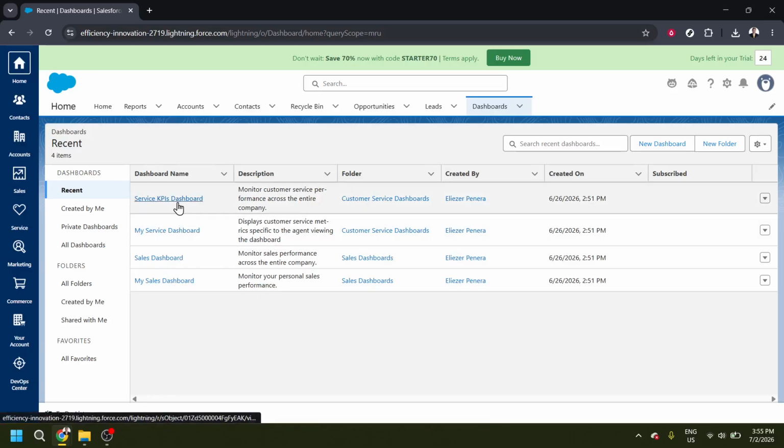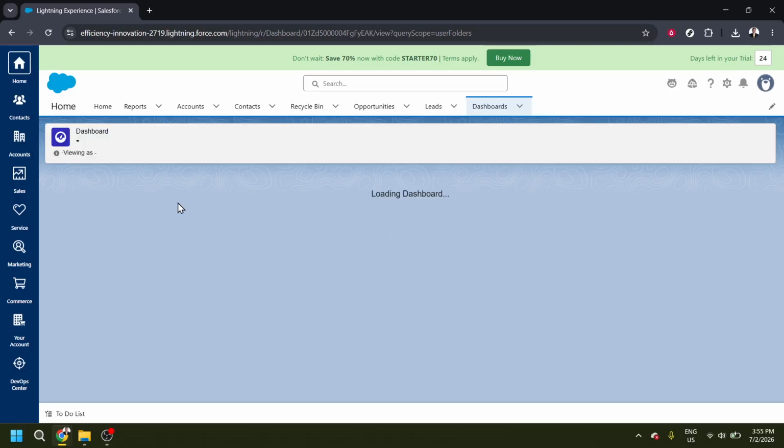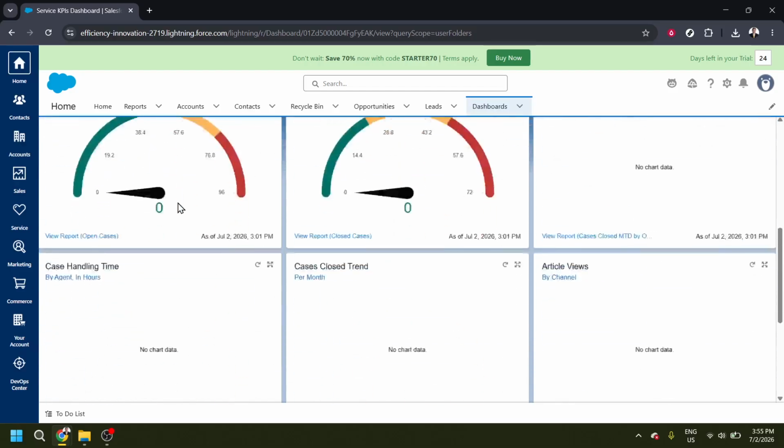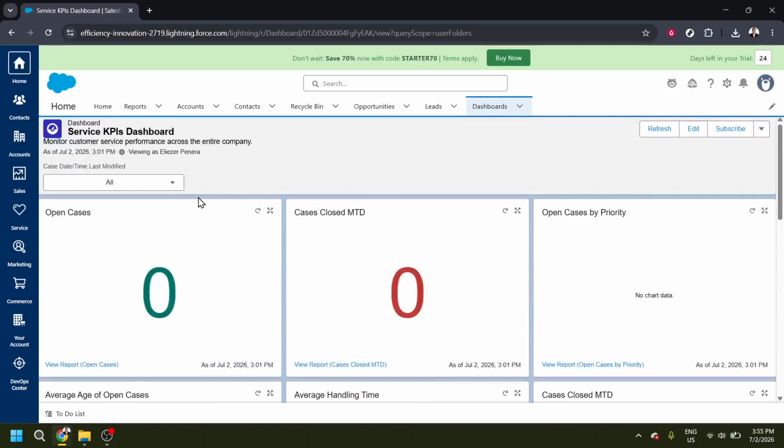Now, choose the specific dashboard you want to refresh. And here's the thing. You might have several dashboards saved, so take a second to find the right one. Maybe it's your sales pipeline dashboard, or your customer support metrics, or your weekly team performance report. Whatever it is, just scroll through the list and click on the name of the dashboard you need to update. This will open it up in a new view. I've worked with a lot of Salesforce setups over the years, and this is a step people sometimes rush through. They click the wrong dashboard and then wonder why the data looks wrong. So double-check you've got the right one selected before moving on.